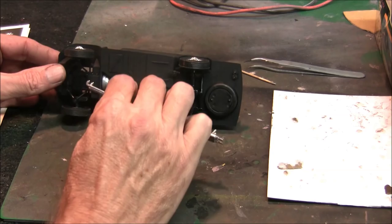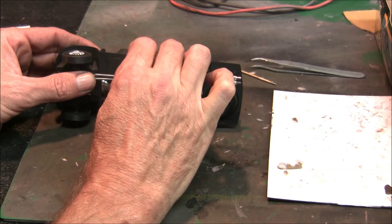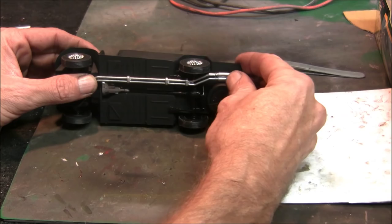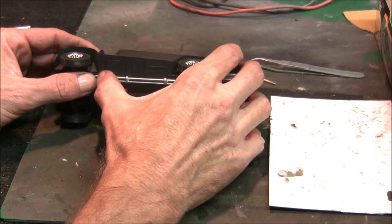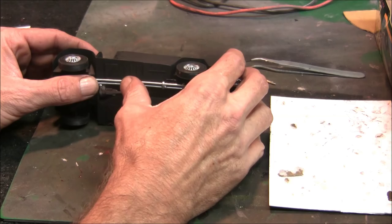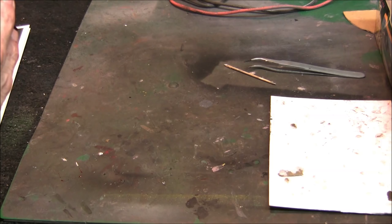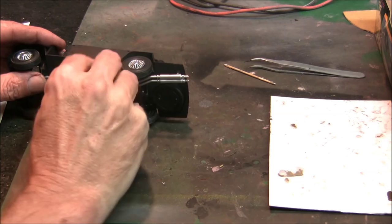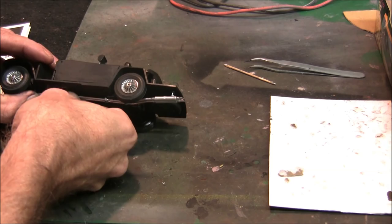But everything has little peg holes where they go, so we're just going to start here at the front and put those first two in, and then there's another one here at the center. Go with that one. And then getting here towards the back, we got one right there. Fits a little bit tight there. Yeah, it wants to pop out on me right there. Make sure we're not sticking up too high there on the inside of the car. I want to make sure it's kind of level from the side and not bent here too. That looks pretty good to me. It's kind of bowing here in the middle just a little bit, and trying to make the front part pop out there. It's going to take a little bit for that glue to set up.